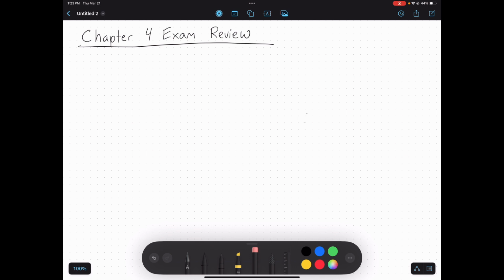I want to do this one slightly different, though, to where I want to try and cover more problems, just not go into them as deep. So hopefully in this review, I want to try and cover 7 or 8 problems instead of only 3 or 4, but I may not go into them as deep. The first one I want to talk about is number 2.